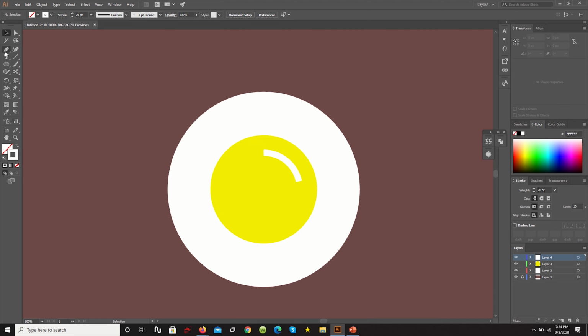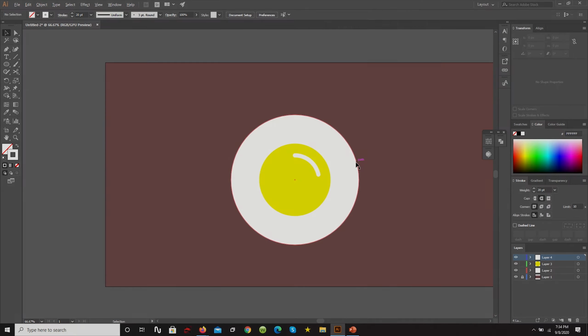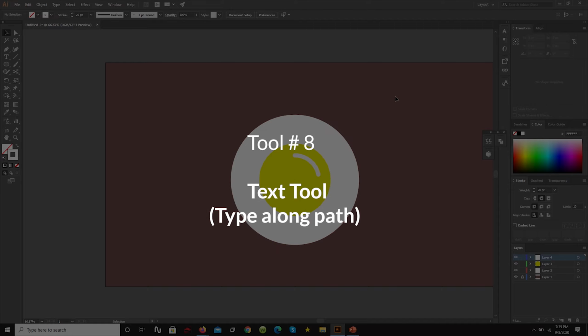Scissor tool is perfect for splitting vectors in order to create a nice little design, or really calibrate the length of certain lines, or trim into areas that are drawn, or if you want to subtract from a shape. Let's add some finishing touches. We're going to go over here to the stroke tab. We're going to click rounded to round out the edges. And with that, my friends, that's going to lead us to tool number 8, the text tool.